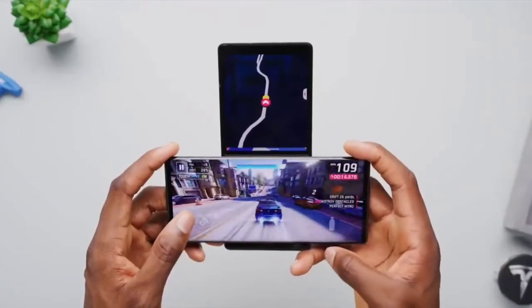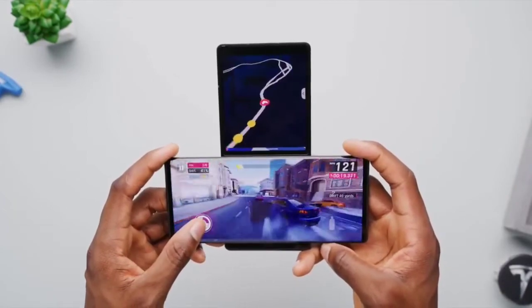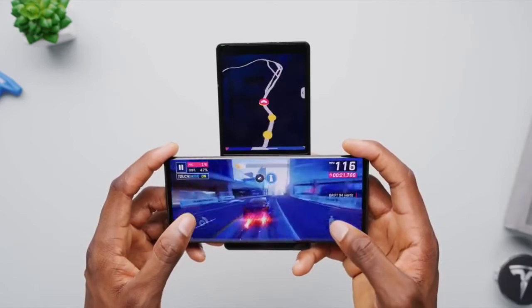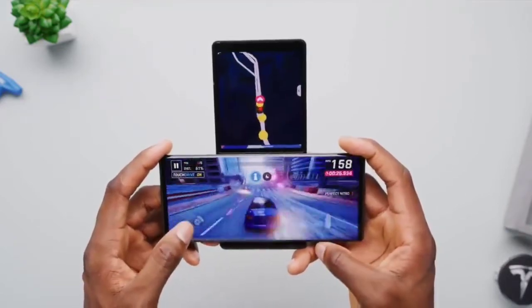The key, though, with any new form factor type thing like this is, as we know, the software has to play nice. It's not just about a cool swiveling piece of hardware, although that's pretty sweet, but it has to actually work its way into support. So dual screen support is being built into Android. Now we're starting to see folding screens work a little bit better. This also needs that same treatment. LG's best showcase of this treatment, in my opinion, is some really cool A plus A stuff, like Asphalt, the driving game, showing the map on the small screen while you can concentrate mostly on the game on the main screen while you just check the map with a glance once in a while.